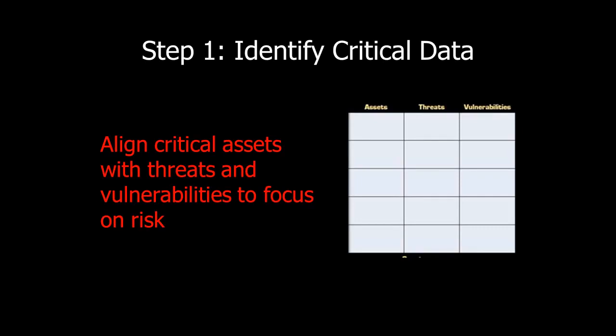So the way we do this with our customers is that first column, those critical assets, we review that every 6 months. The threats that have the highest likelihood, we review quarterly, and the vulnerabilities that have the biggest impact, depending on the amount of effort they take to reduce, we often review monthly. So now that becomes your security process that you follow in your environment, tracking everything against that critical data.